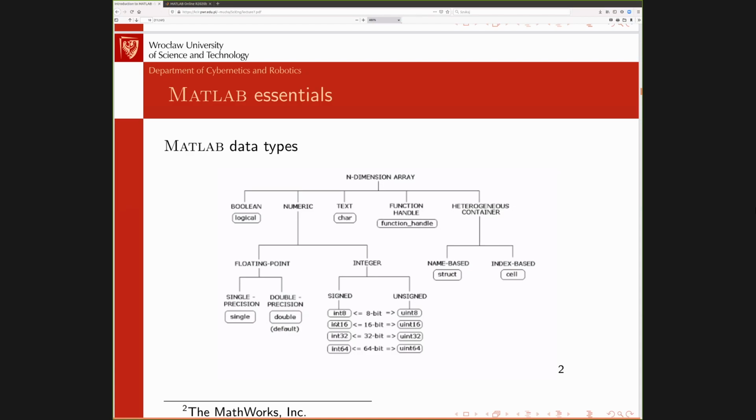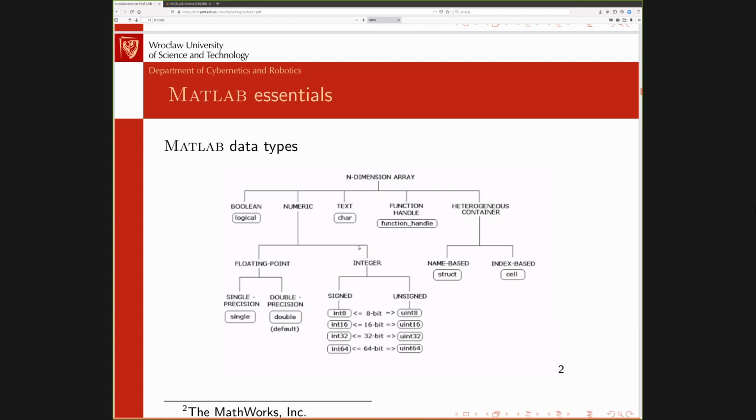But this needs to be done in a special way. You need to manually set what kind of type you want to assign, because the default is double. So when you want to assign a different type to a field of the matrix, you need to do it in a little bit different way.